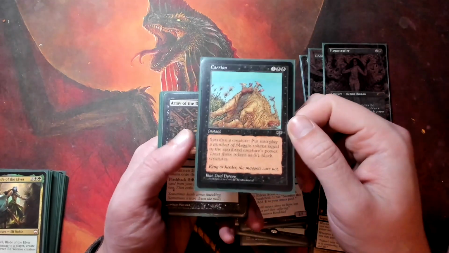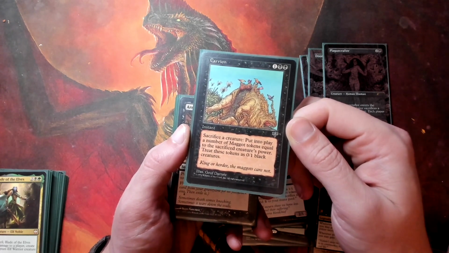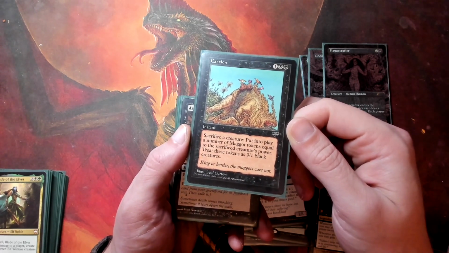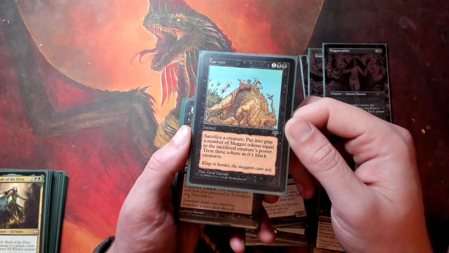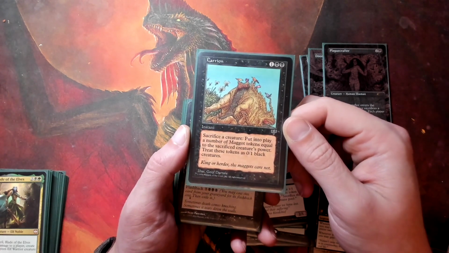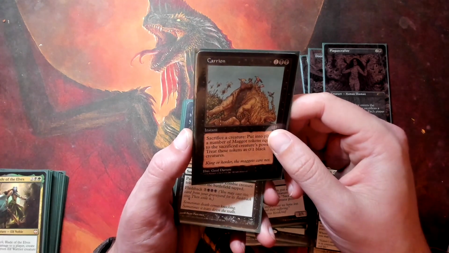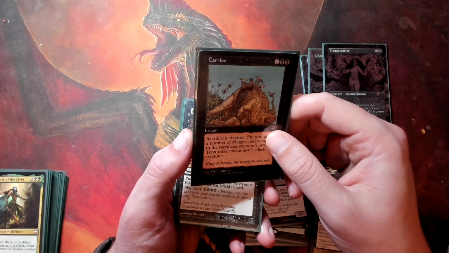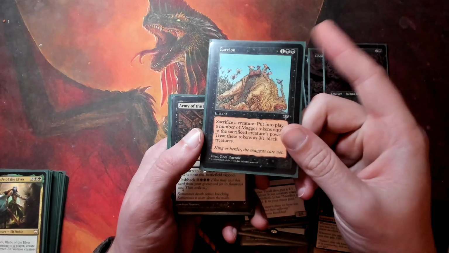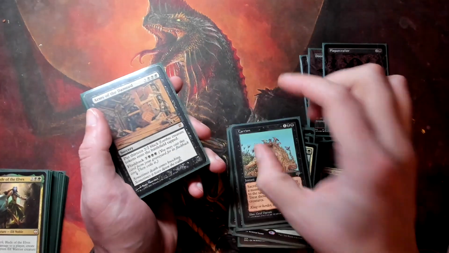Carry On, I love this card for this deck. So sacrifice a creature, put into play a number of maggot tokens equal to the sacrificed creature's power. Treat these as 0/1 black creatures. And this is an instant. I have to take a look at the errata text for that to see if I can do that for more than 1 creature when I actually have it out.